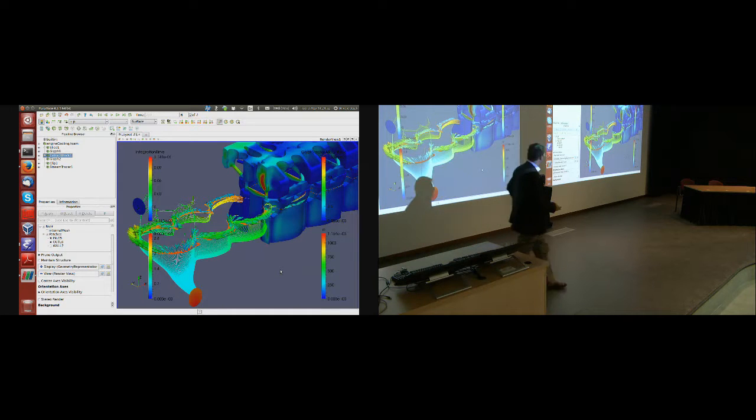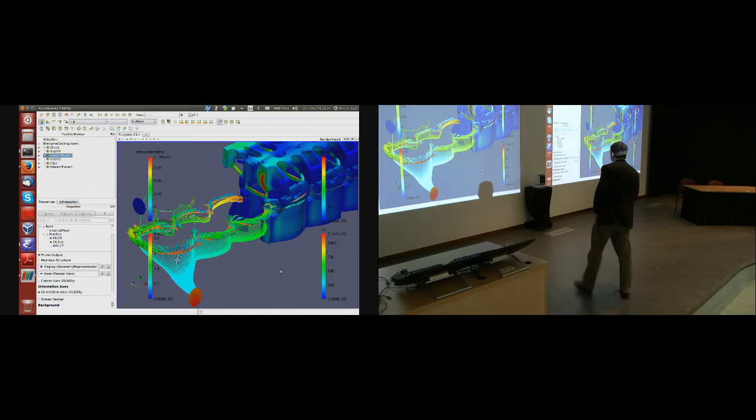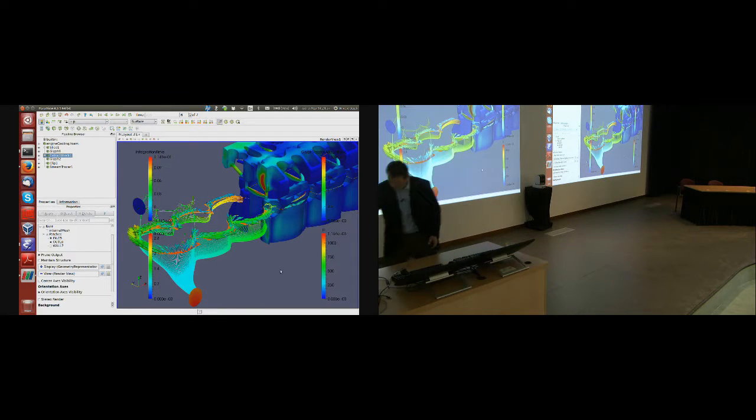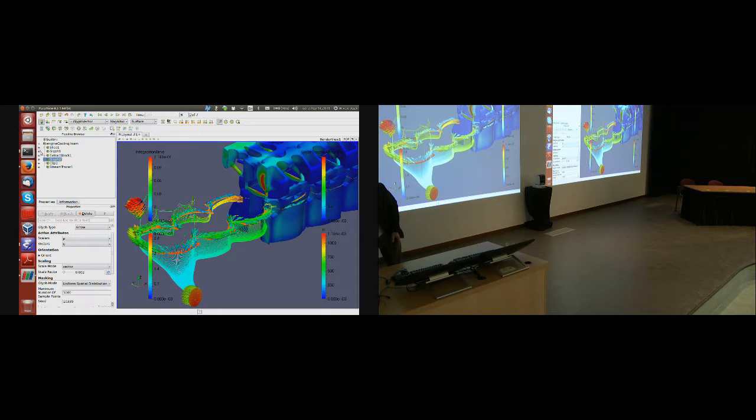Okay, so here's my candidate for the pretty picture competition. I have the flow coming in, the flow going out. There is a cut here. I have subset the domain on top of one of the holes. Okay, and what you can see here is as the jet goes through the hole, you have very high turbulence kinetic energy on the inside.